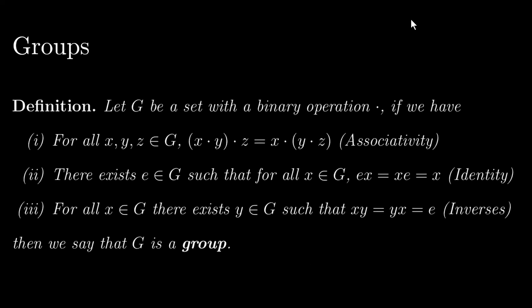So this is where the definition of a group comes from. Okay, so let G be a set with a binary operation, and we usually write that as times, but sometimes, for example, when we can commute, we write it as plus. And we need to have these 3 properties. It needs to be associative, so it doesn't matter how we bracket our expressions. It needs to have an identity, which means that there needs to be some element which, when composed with anything else, fixes that anything else that it composes with. And every element needs to have an inverse, okay? And so a group we can think about in some way as the nicest or simplest structure which allows us to do algebra.